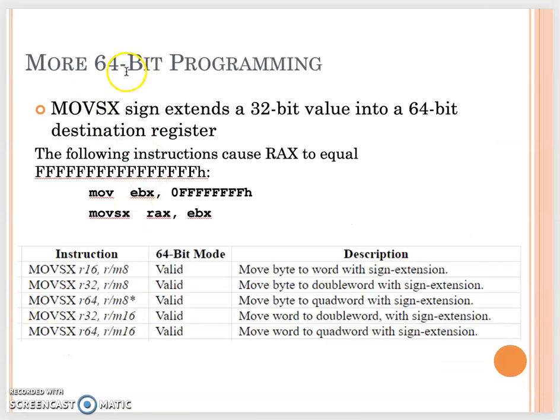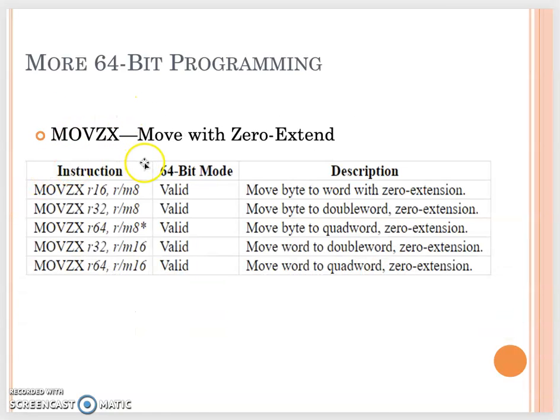So then continue, in 64 bits, we still have the sign extension and the 0 extension. Here you can see they will work the same. That's the instruction you will see, the syntax for the MOVZX. Earlier we only talked about 16-bit, 32-bit, but also they can work on the 64-bit for the 0 extension. So this one, remember, you can move a smaller size to a bigger size operand. The upper bit, they just clear up.